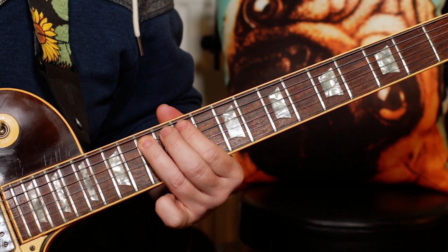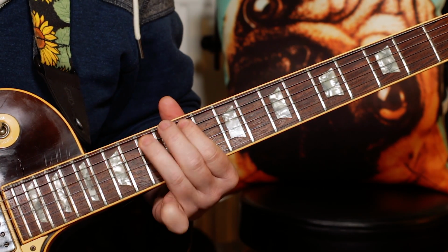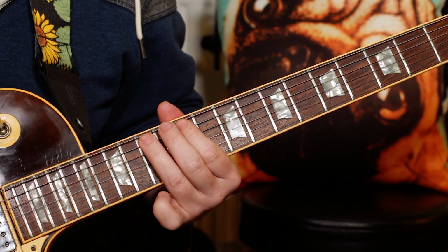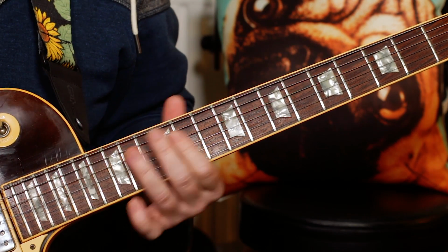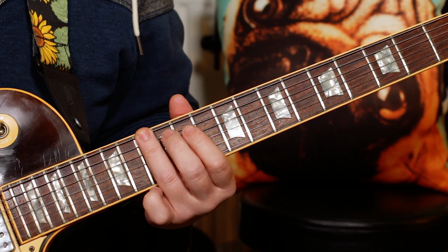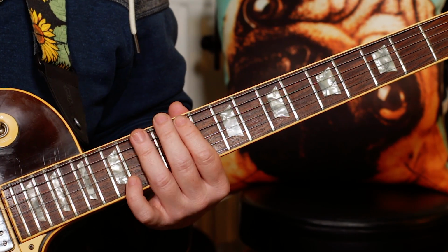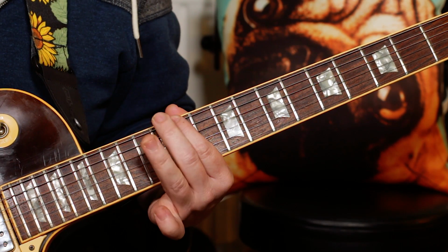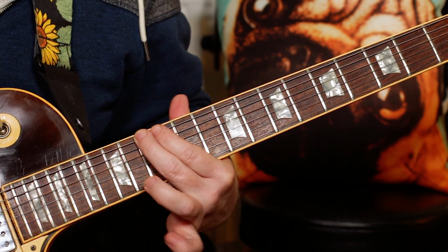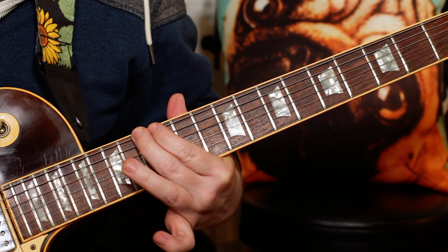Then I play a B flat again, and I play that twice. B flat, A flat, B flat, A flat. And then I go chromatically down F, E, E flat. So that's 13, 12, 11 on the bottom string. And I go to a C on 8. And then I slide back up to finish on an F on 13.